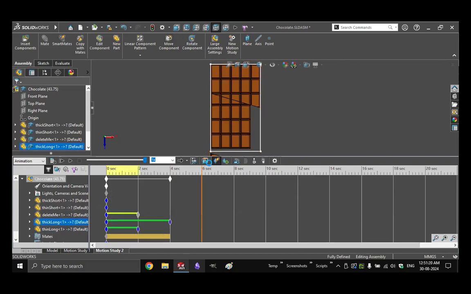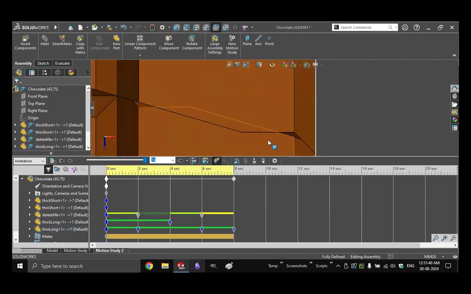I can keep doing this on and on, moving these components by hand and adding more and more key points. And let's say at the 8-second mark, I want this component to go all the way back again over here. Let's say something like this, okay? It kind of looks okay, but if I zoom in a bit, you're going to see that it's not actually precise. I've got some interferences.